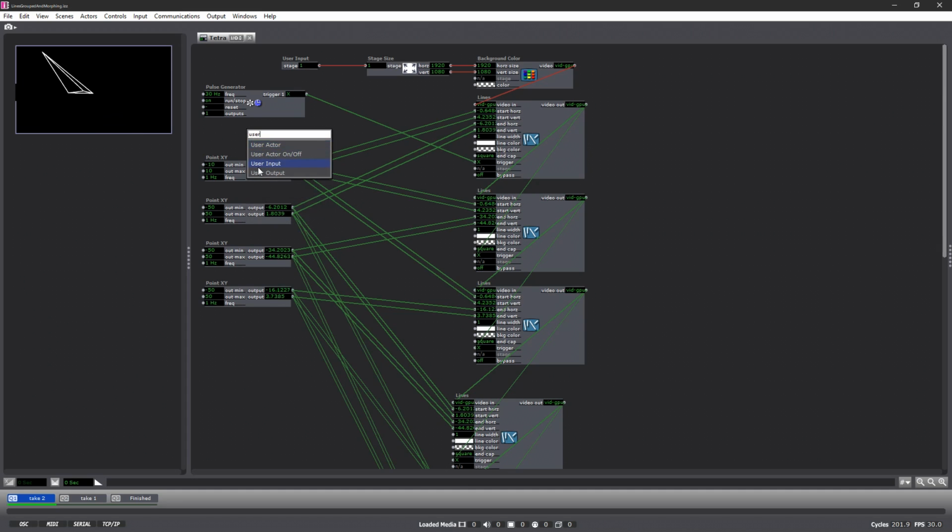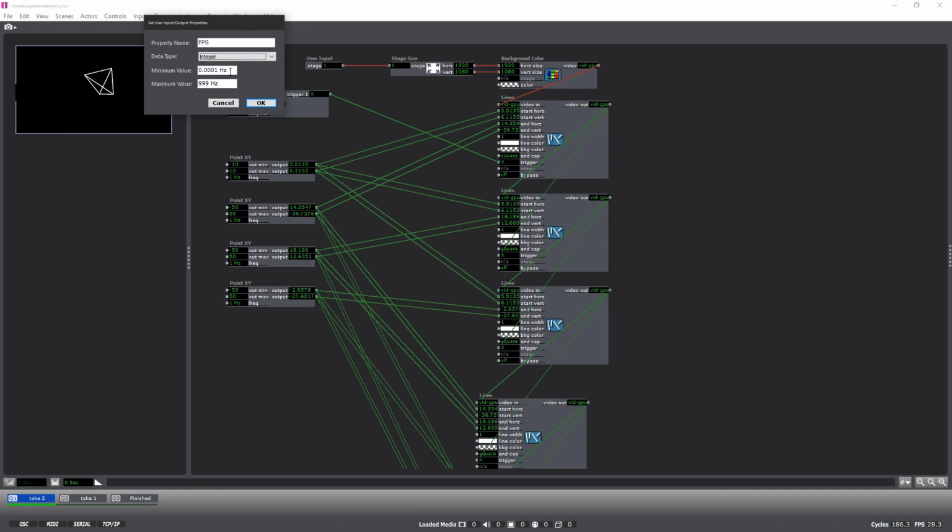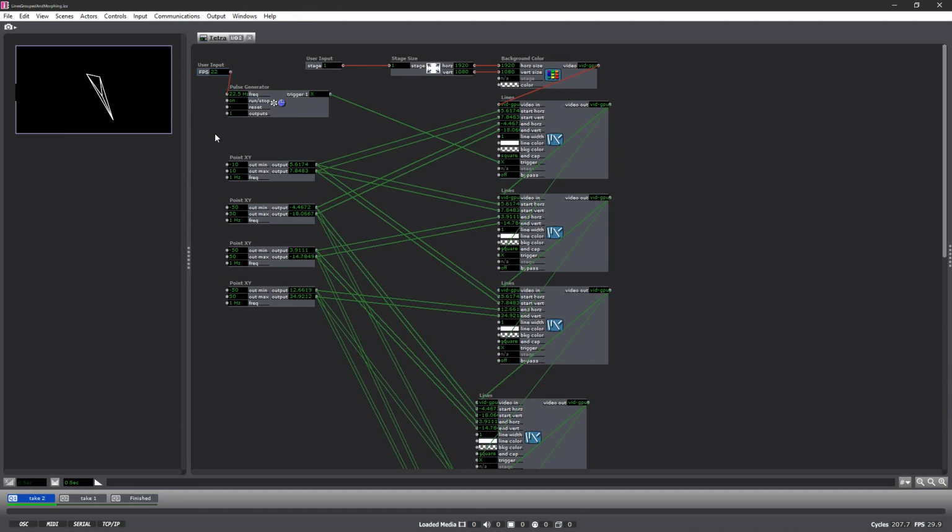First one we're going to do, set a user input for the pulse rate. And like I mentioned earlier, we're going to rename this to frames per second, and we're going to set the input range of this actor to 1 to 30. And I'm only going to allow it to be 30 frames per second. And there you go. But frames per second don't usually come in point form. And, well, I guess they do, but I didn't want that. So what I'm going to do is I'm going to double click this, change it to an integer, and set the input range so that I can change it from 1 frame per second to 30 frames per second. And if you wanted to make it 60 frames per second, you could do that here too.